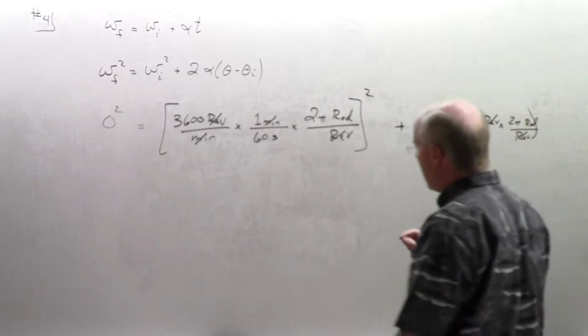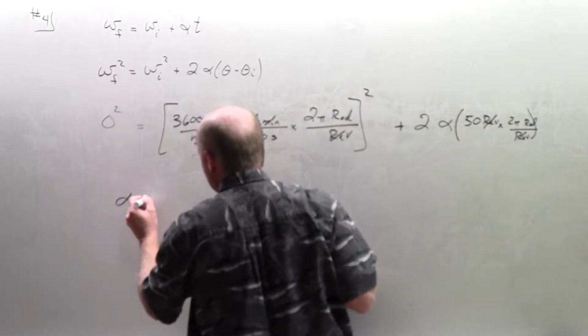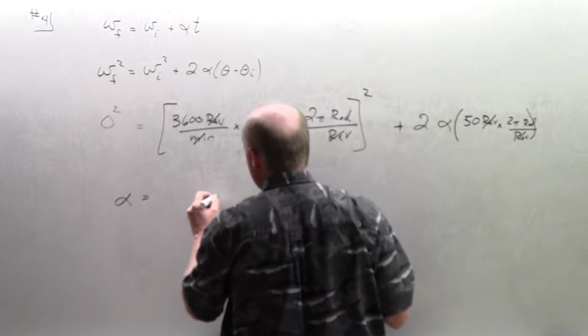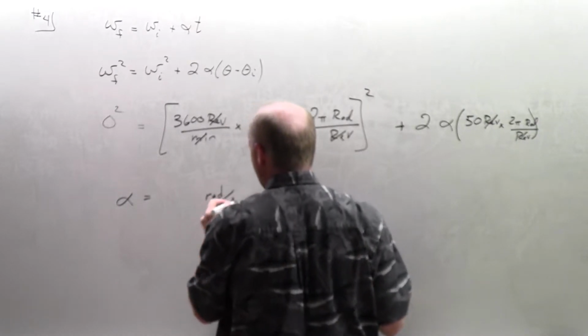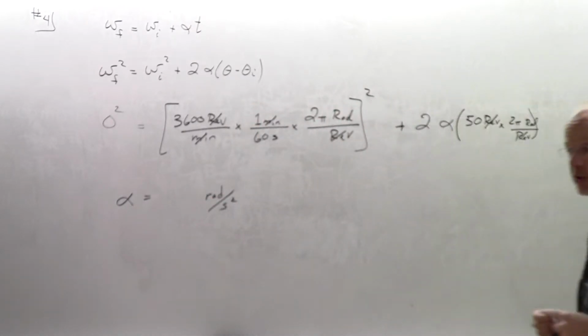So when I solve all of this, I am going to get radians per second squared, as opposed to if I didn't, I would have revolutions per second squared. And then I'd have to watch my minutes, and I could get it in revolutions per minute squared, which doesn't sound real inviting. But this would be my conversion here.